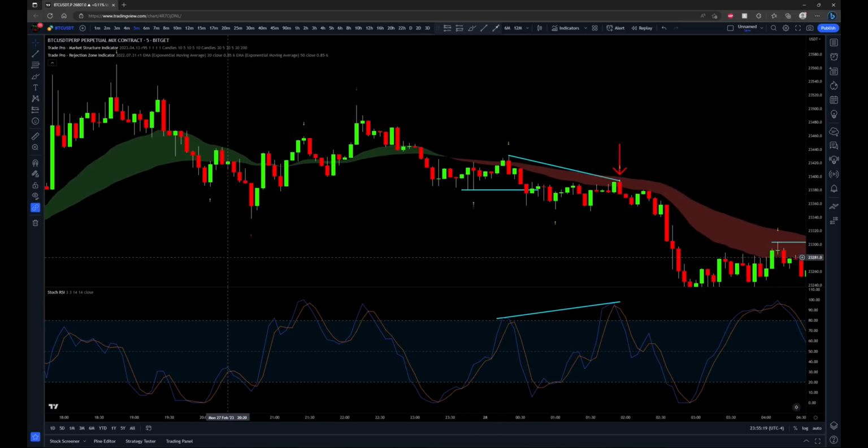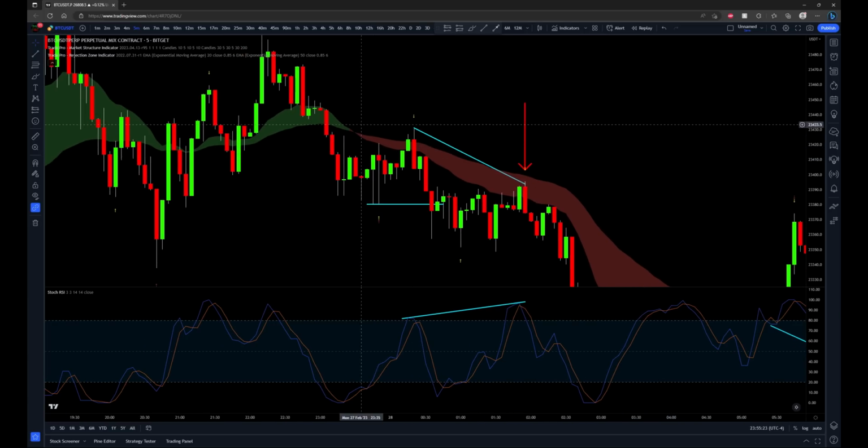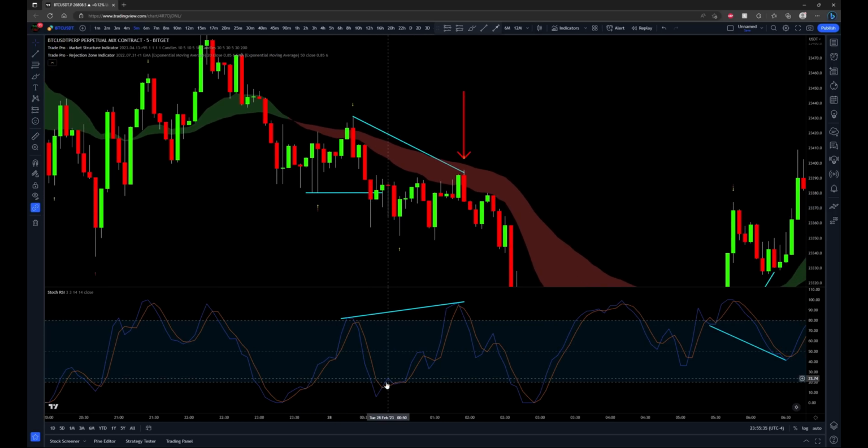Okay, next setup, we have a fresh downtrend flipping red here, and then we need to have our market structure break bearishly, which we have right here on this red candle. Then we're looking for a hidden bearish divergence. So we get a few instances of it, but most obviously this one, lower high on price, higher high stochastic RSI. You could also draw it in like this.